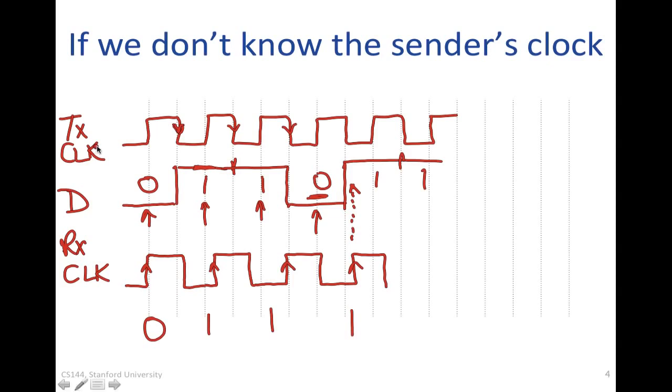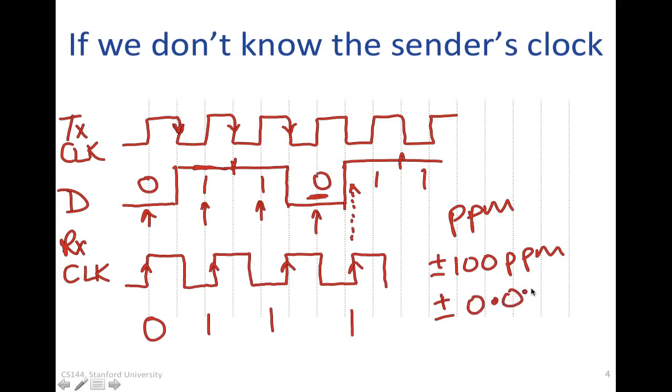So clearly our ability to detect this is going to depend on a couple of things. One is, how different are these clocks? I really exaggerated the difference here. In practice, they're very, very similar, within a fraction of a percent. In fact, we usually use units of parts per million, ppm. So for example, if we say that a clock is within plus or minus 100 parts per million, we mean it's within plus or minus 0.01%, because that's 10 to the minus 4. So that would be a typical value.